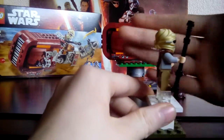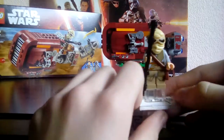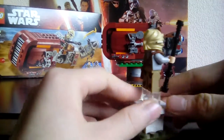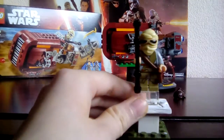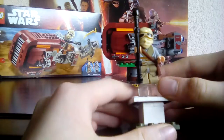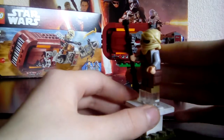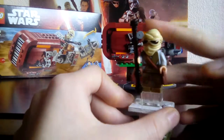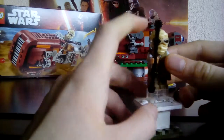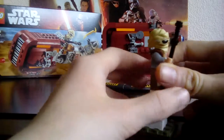With Ray, she comes with a staff and she comes with this bag that goes all the way around her, which I do like. She comes with printed legs and printed torso on back and on front. She also has this awesome piece — it looks so alike to her actual thing. I forgot what it's called, so put in the comments below what this is called. It's got printing for the goggles.